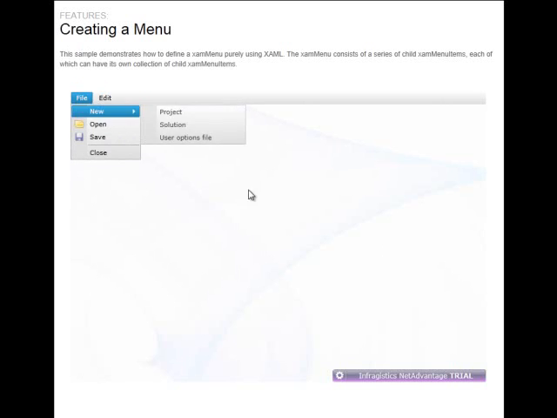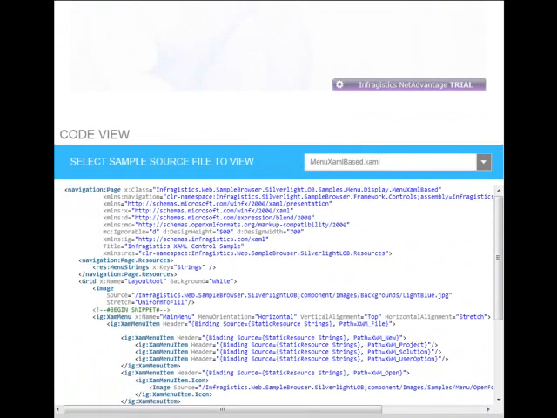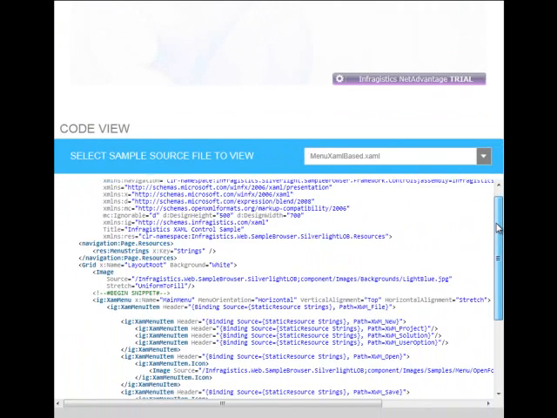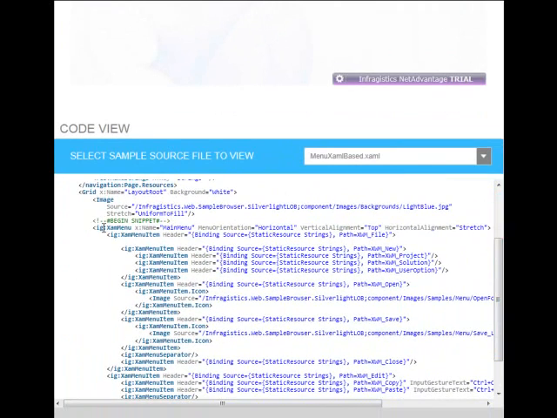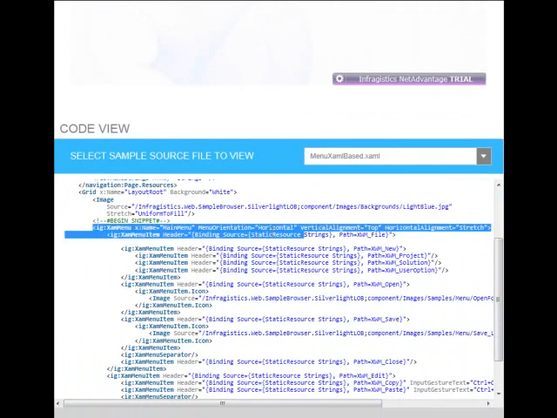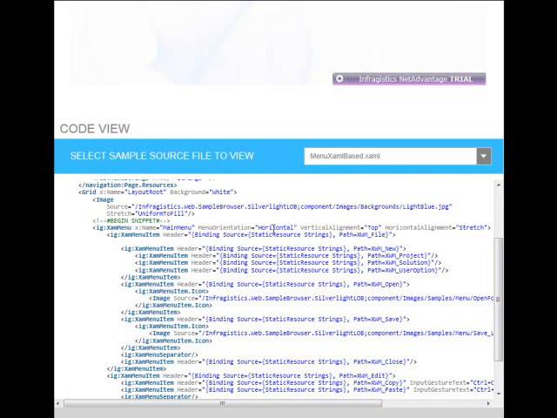You can define menu items in XAML, or you can define them within an observable collection, an IList, or an IEnumerable that is placed within your view model and bind it to the data context of the menu. If I scroll down to show you how these items are defined, this is where the xamMenu is instantiated, and the menu orientation property is set to horizontal. I could also show you what it looks like when it's set to vertical, going up and down in a vertically oriented position.